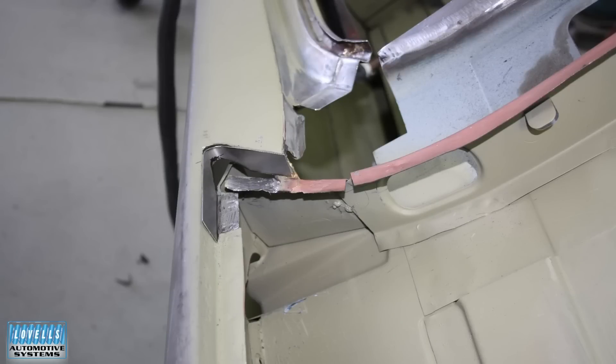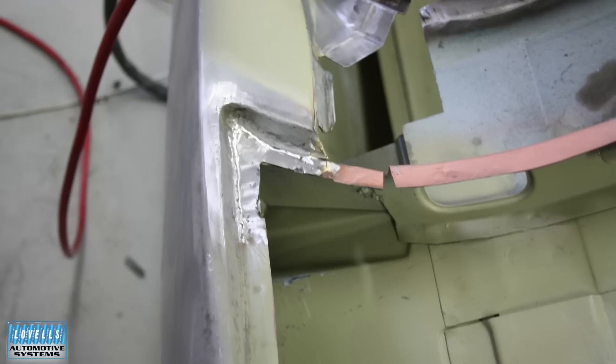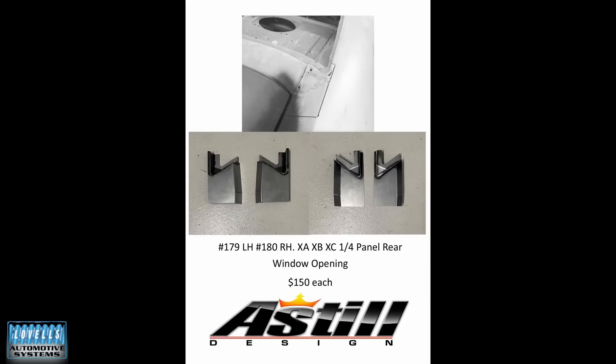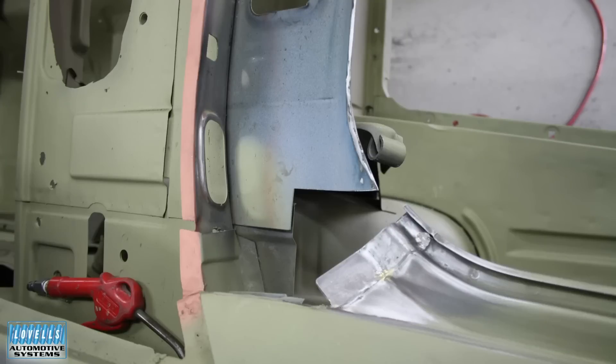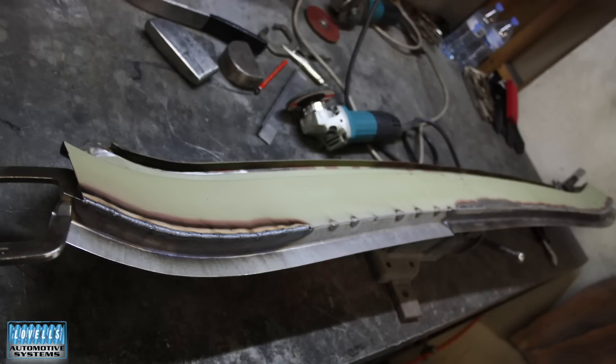So this is the back corner of the window looking from the roof down. And what we're doing now is that little corner always rusts out. And we've made up the pieces to fill like it is there finished. And it was a pressed piece from the factory. We now offer one that's pressed that goes in that hole. But at this point in time, we'll just make him one up out of a couple of pieces. So just over from that now, this is the rear parcel shelf - between speakers on the left and the panel between the boot and the window on the right. And that's that whole boot corner. So we've actually had to make a few little pieces to go in there.